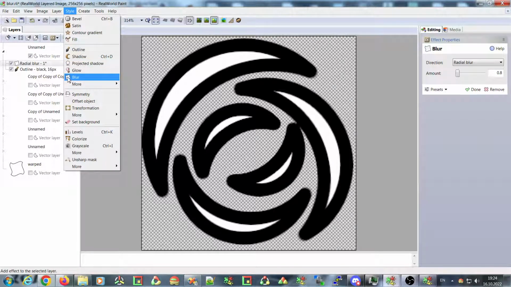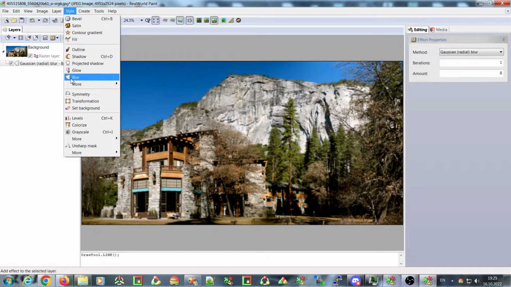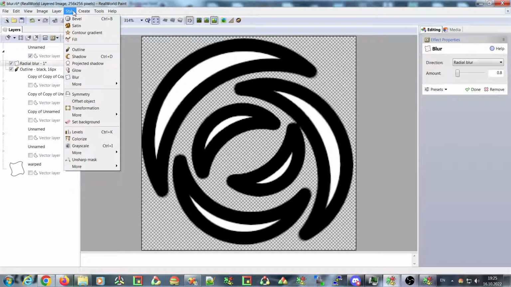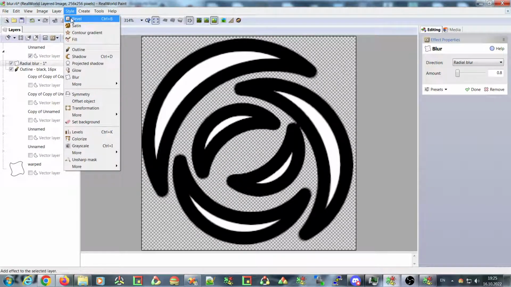Like I have a new icon for blur instead of the old one. The old one looked like this. And so what's your opinion? Should I continue converting the icons to the new style?